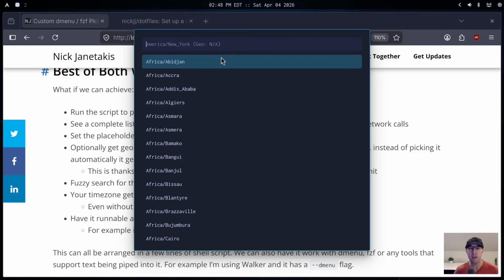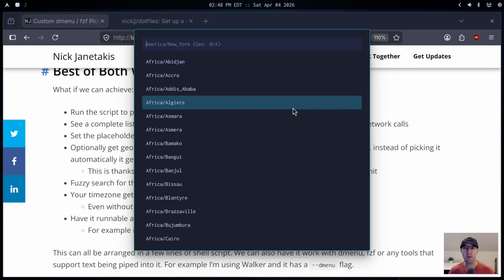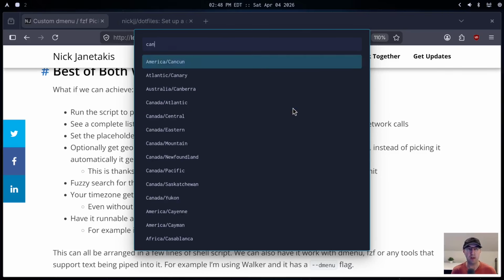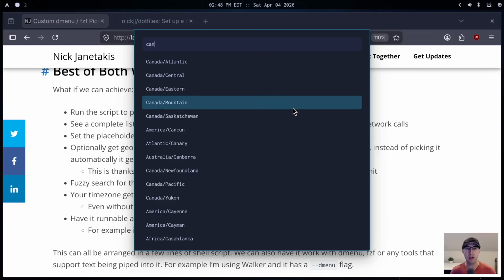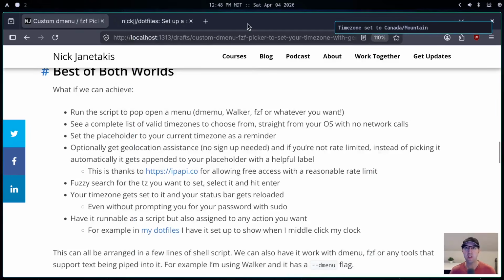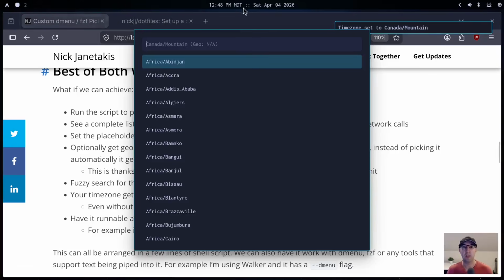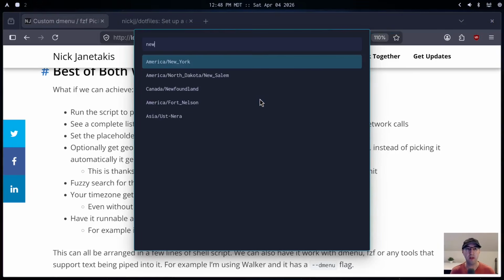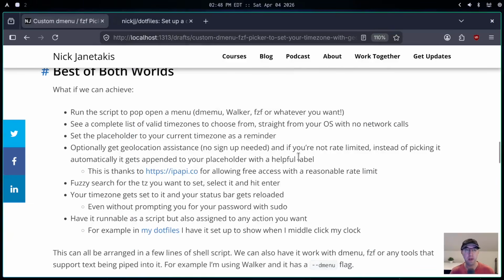And that's totally fine. In that case, you're going to have to look it up elsewhere, but you can still select something else if you want to set it. So if I go to, I don't know, maybe another one in Canada, in the mountain time zone or whatever, I can still set it here. It's totally fine. I just don't get the help to get the geolocation. But if I want to go back to New York, then I can just set it and I'm back. So there we go. Cool. Okay.